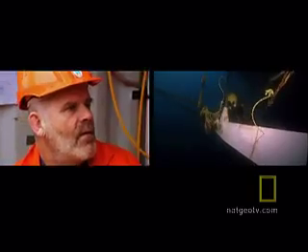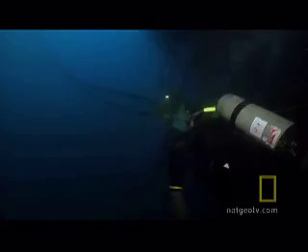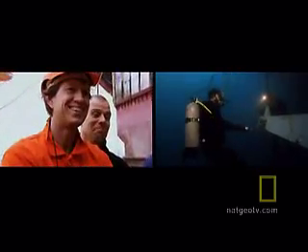Before we can pull this thruster into its housing, Ryan has to release the crane line. But he's having trouble getting that bolt out — it's been under immense pressure throughout the day, and it looks like it's stuck fast. The diver is still disconnecting. He's got to get that crane line disconnected because it's pulling sideways on the thruster. It'll be easier to lift once all of that side load is off. All my air is gone — it's a shame. I would have liked to have stayed and seen that thruster go in, but I think I better get out.